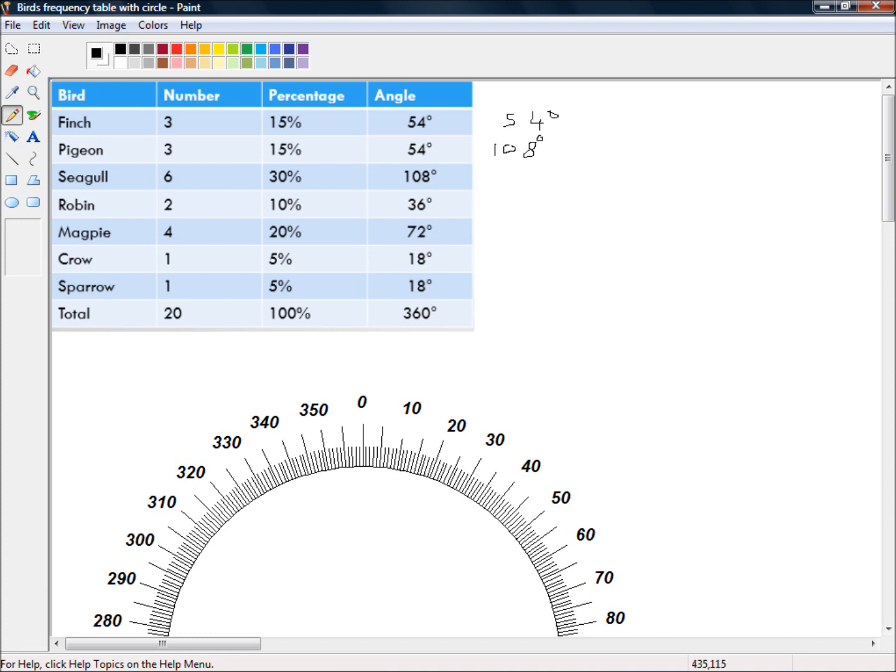And now the next row down is 108 degrees plus 108 degrees, which is going to be 216 degrees. And now the next number down will be 216 degrees plus 36 degrees, so that's 252 degrees.